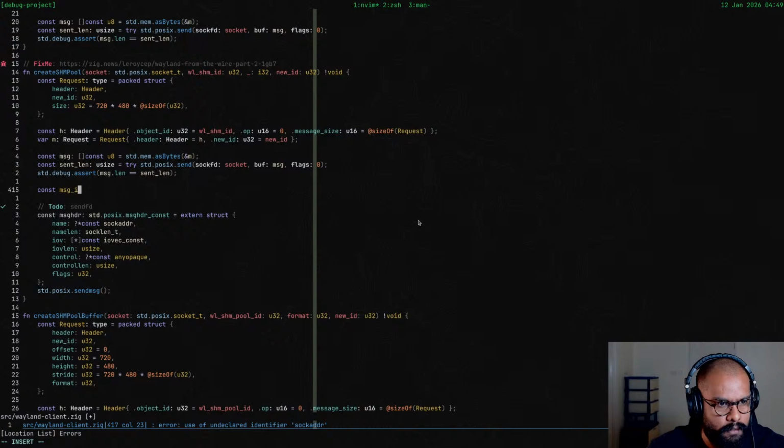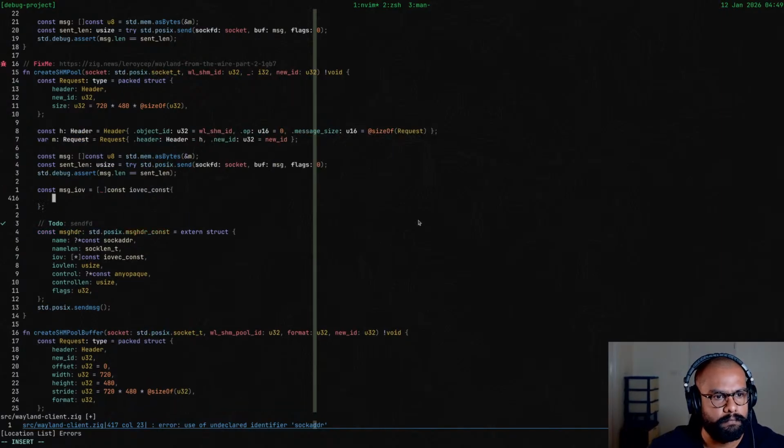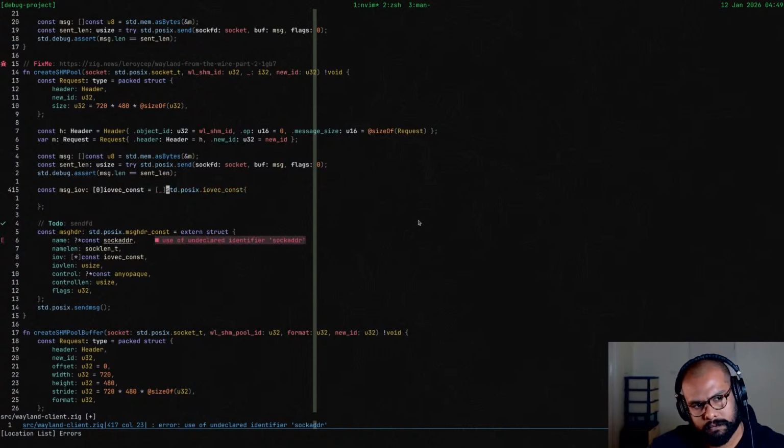Message IO vector is equal to an array of const IO vec. Const, standard POSIX dot. Right, okay. And what is this type?